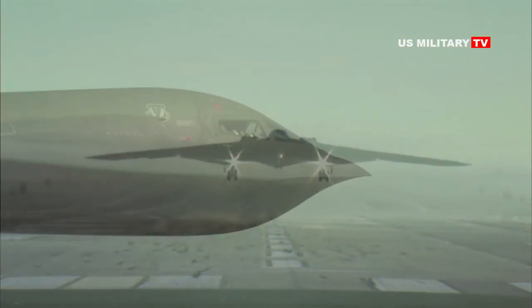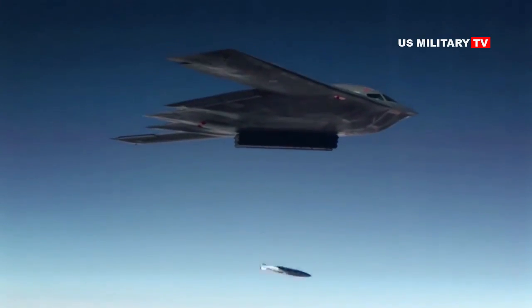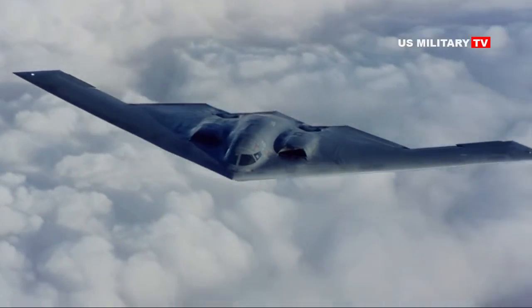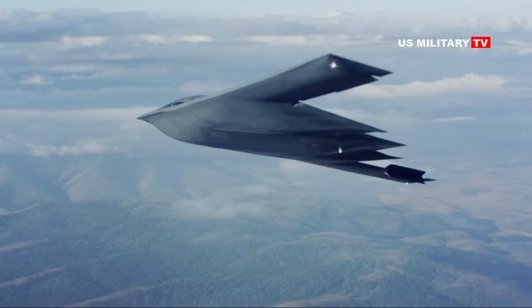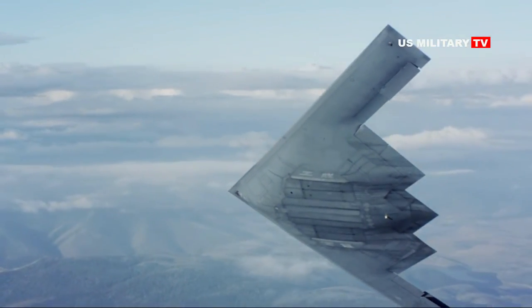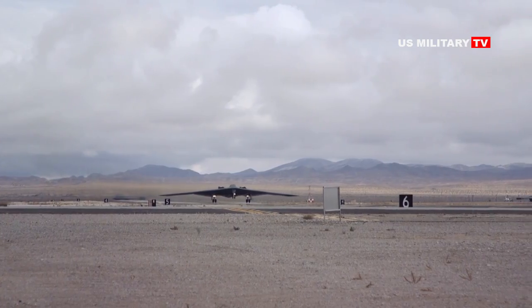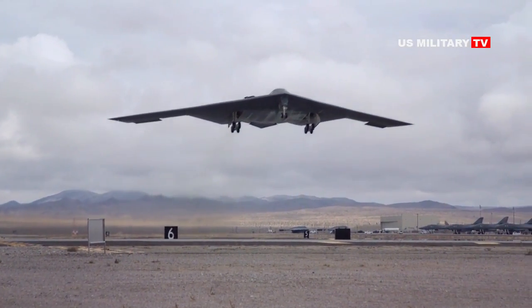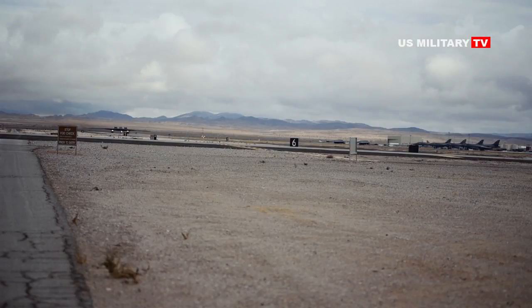The U.S. Air Force initially stated that the maiden flight would occur by December 2021, but Randall Walden, director of the Air Force Rapid Capabilities Office, says that this earlier estimate was always a best-case scenario. Meanwhile, the second B-21 is taking shape — "it's really starting to look like a bomber," said Walden in an interview with Air Force Magazine. "The second one is really more about structures and the overall structural capability," he added. "We'll go in and bend it, we'll test it to its limits, make sure that the design and the manufacturing in the production line makes sense."